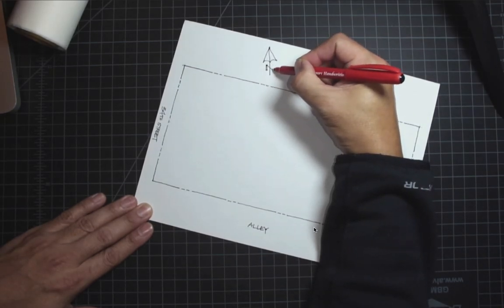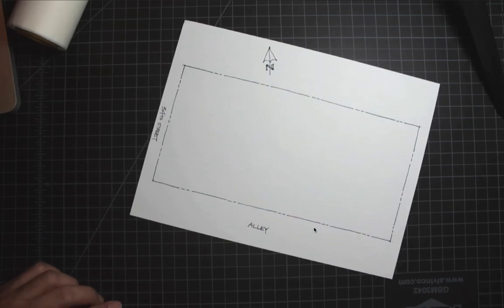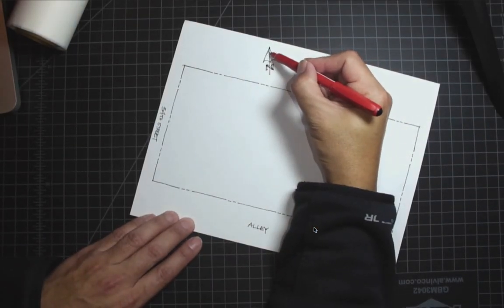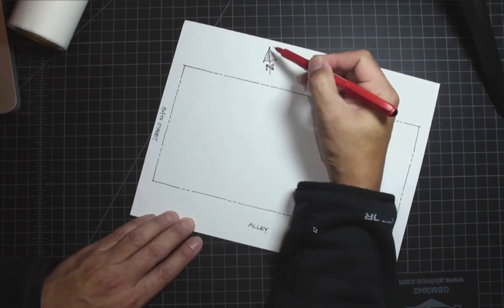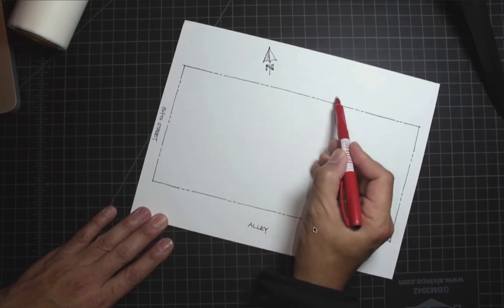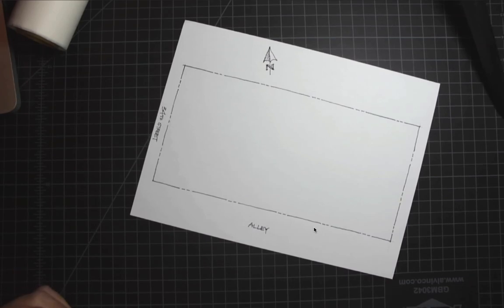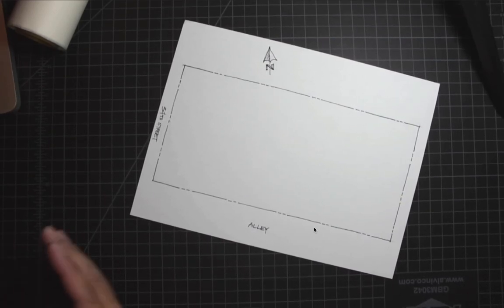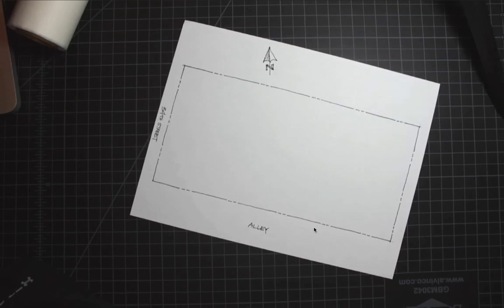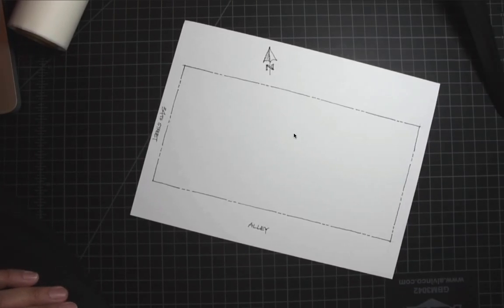Architects would typically put the letter N on the true north to indicate which direction is north. So this direction with an arrow pointing up is the direction of north. That means that going down is south, going this way is east, and going this way is west. So that's how to locate where north is on our lot. But that is basically guesswork.